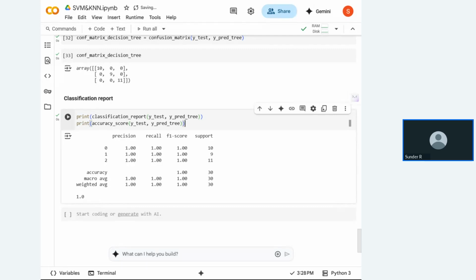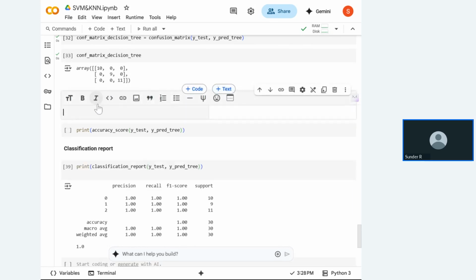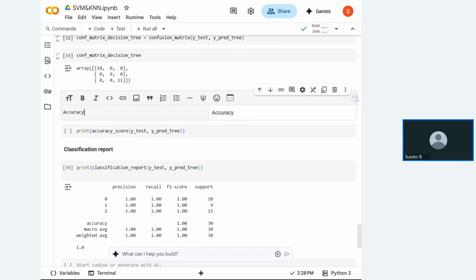It's clear. So we copy this, add a new code cell here, then add a text as accuracy.